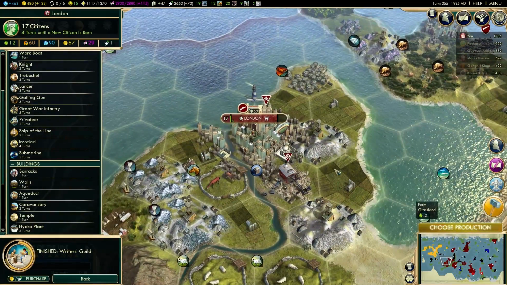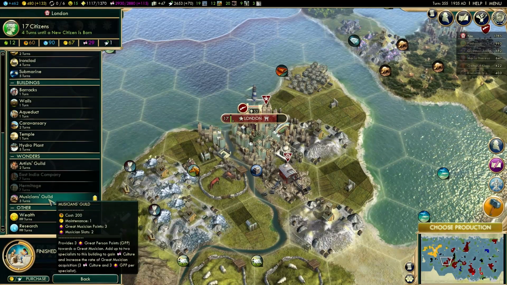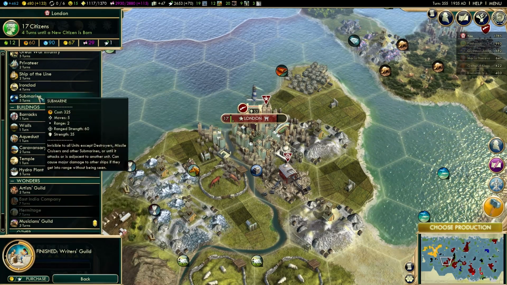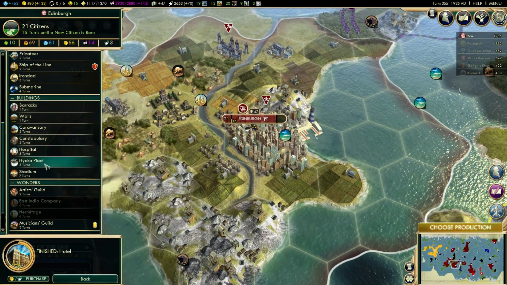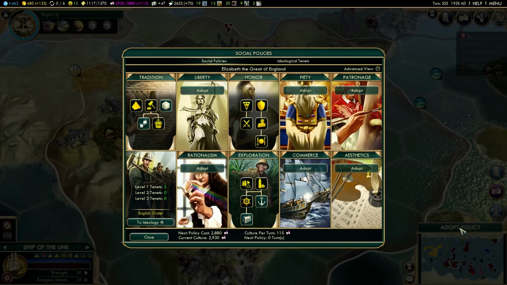Let's choose a production at London. What can we go for here? Still no wonders yet, which is a little bit of a shame. I don't really want to waste this great engineer on something that will build quite quickly. But, yeah, submarine. We're going to need quite a few of these, I have a feeling. Finish the hotel at Edinburgh. What else do we need building here? Let's go for a Colosseum. We could do with a little bit more happiness.